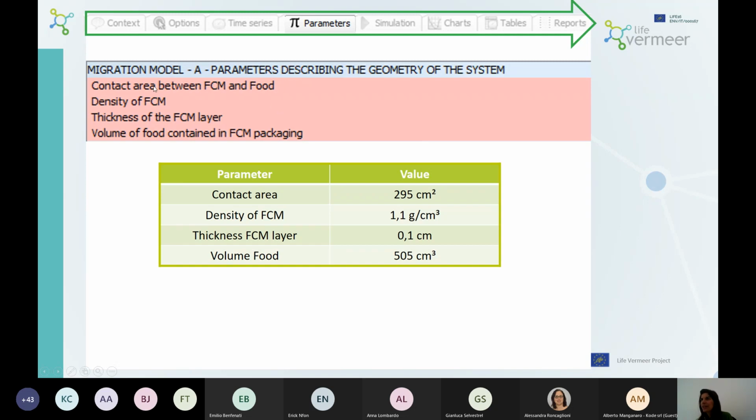For example, the contact area, the density of the food contact material, the thickness of the food contact material, and the volume of the food contained in your food contact material packaging, this information you need to add. Once you have entered a value, the red color will disappear. Here are the values specific for our case study, so we will have to enter these values in each of the respective fields.